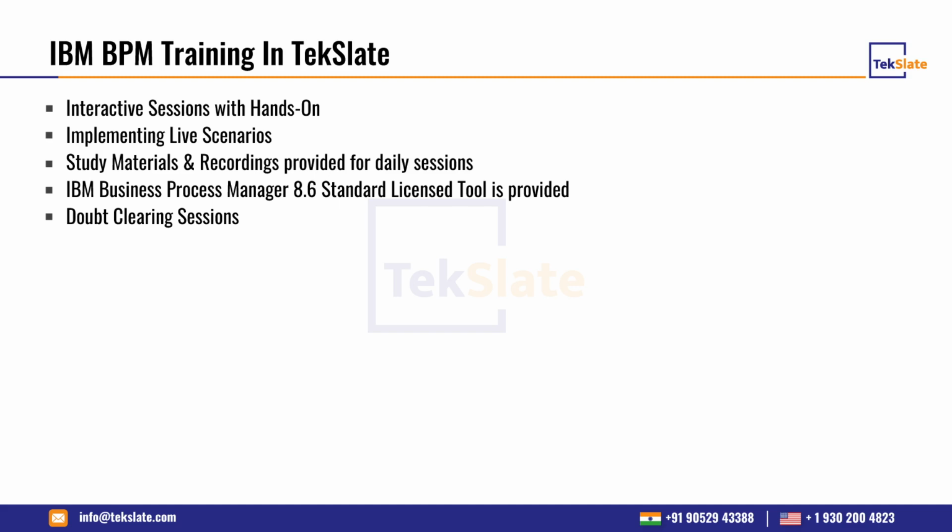Study materials and recordings are provided for daily sessions. Whatever sessions we are implementing, I provide all the study materials, and recordings are provided by Mindlearn. IBM Business Process Manager 8.6 standard license tool is provided. So I provide the IBM BPM 8.6 standard tool, and if the participant wants to install that, I also help with the installation.